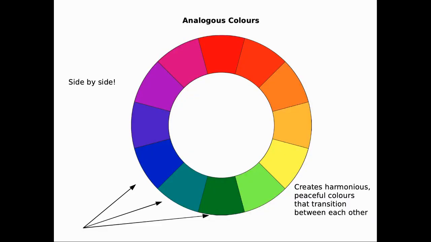The first type of design, which is really nice, is where you use colors that are side by side on the color wheel. And that's called a set of analogous colors. So, for example, blue, turquoise, green, those are colors all side by side. When you do that in design, you're creating just a nice set of harmonious colors that kind of transition together. So it's a beautiful set. There maybe isn't a lot of contrast. You might not have that sort of warm, cool balance, but it can often be very peaceful and just simple and just nice, like in nature. So that's a really simple design. Look around and see if you spot any of that next time you're out.